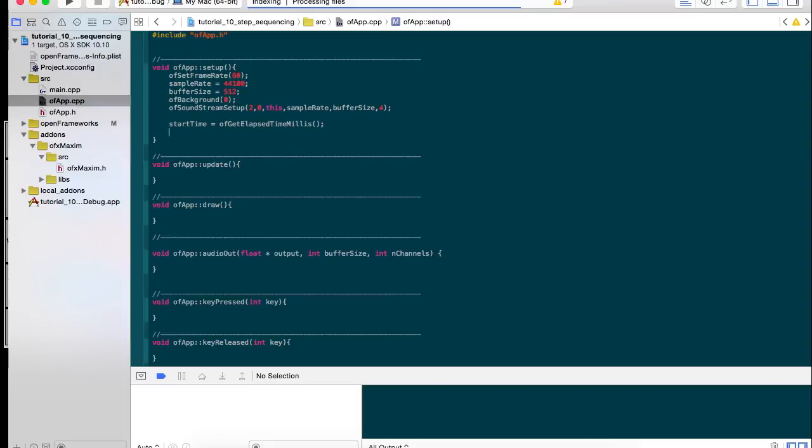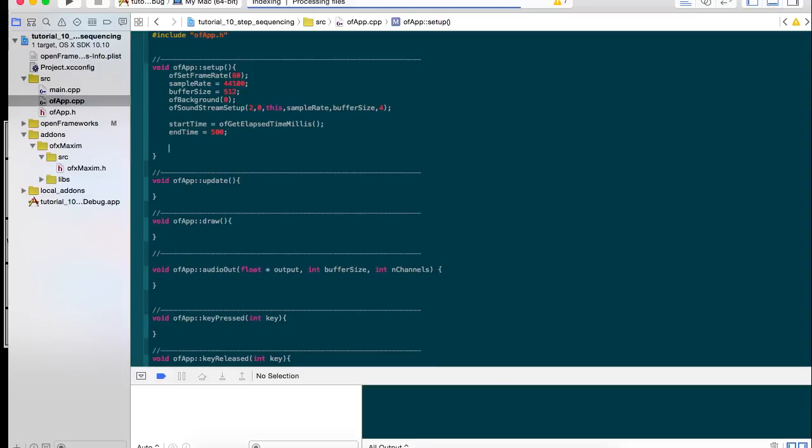And we want to have our tempo in. It's not really a tempo, but you could work out how to make that a tempo, I'm sure. We'll just have that so the timer retriggers, or the size of the timer is half a second, so 500 milliseconds. So we just do end time equals 500. So that's cool. What else do we need?